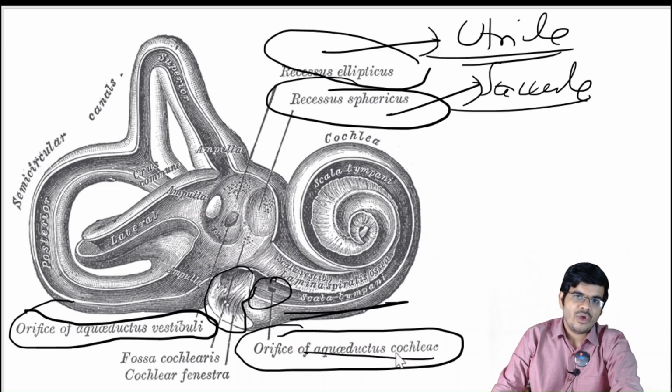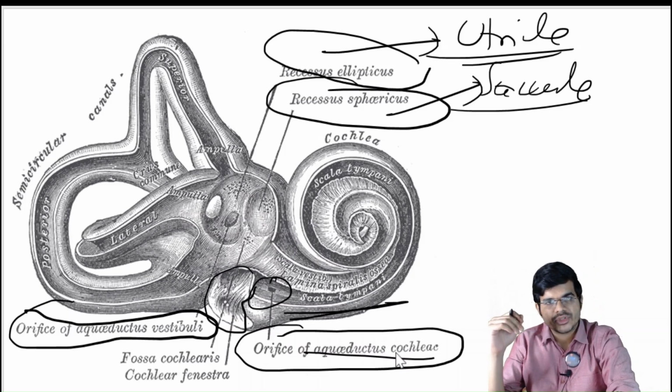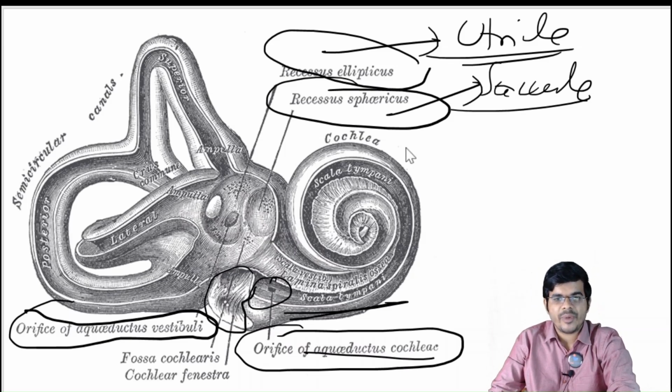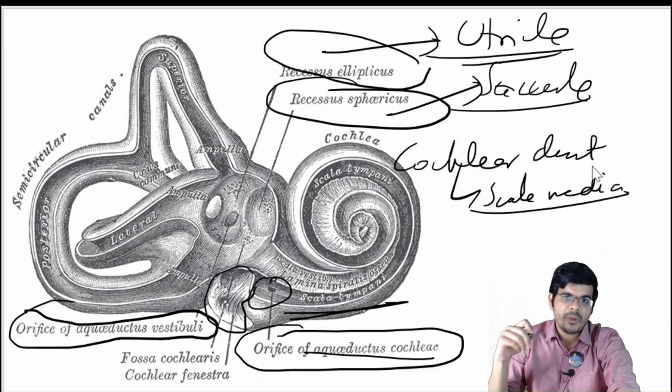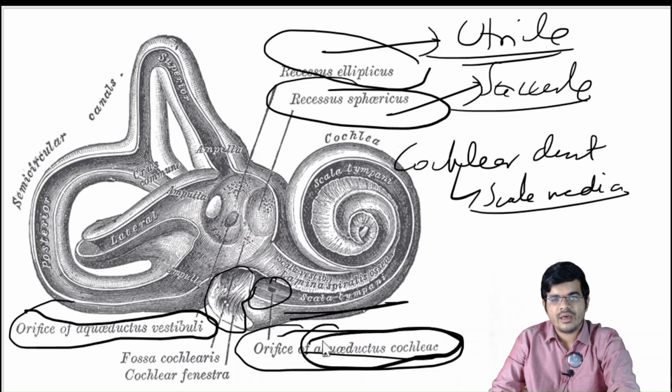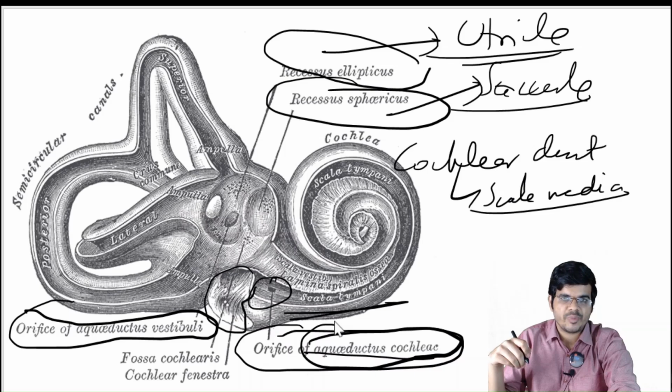Okay, so you have got some terminology which is confusing, right? The cochlear duct means scala media. Cochlear duct is the same as scala media. Okay, it is a part of the membranous labyrinth. Then you have the aqueduct of cochlea. Aqueduct of cochlea is different. Okay, aqueduct of cochlea is a communication between the cochlea and the subarachnoid space. Okay, that is different. Now aqueduct of vestibuli is a covering for the endolymphatic sac.